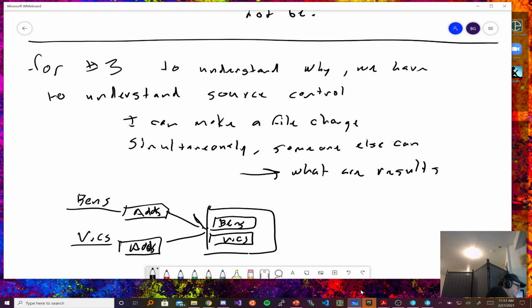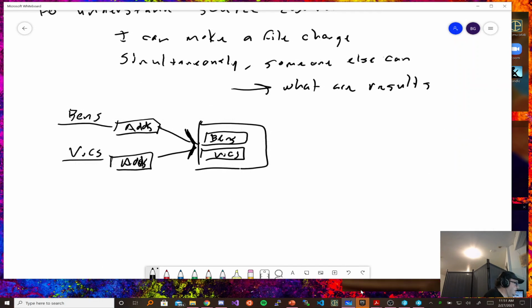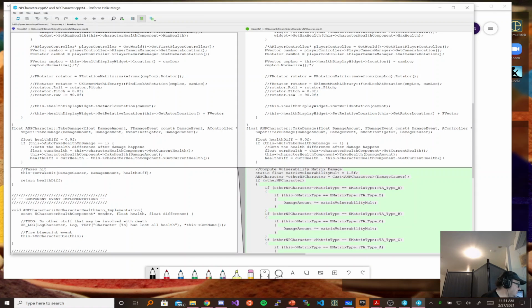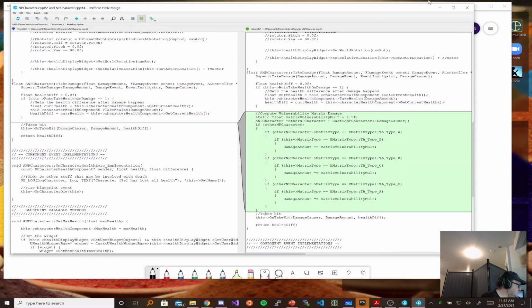It merges down into this area here, and that becomes the final version. So, and that is possible because if you take a look at the code, all I'm doing is adding something here. Now, maybe Vic came along and added another function. In fact, that was done recently on this project where we added multiple functions, and then it would just add them both, and then this NP character CPP4 becomes the final version.